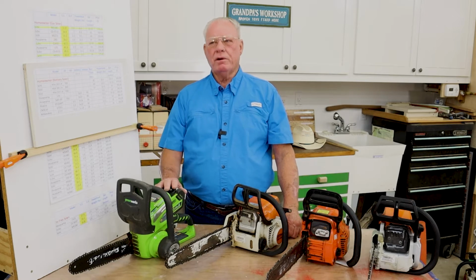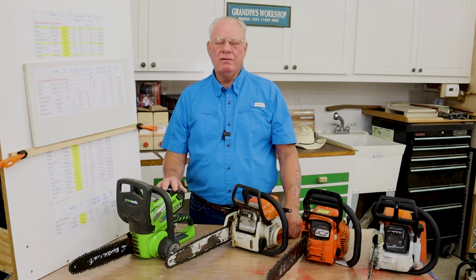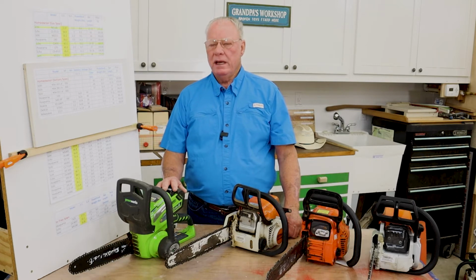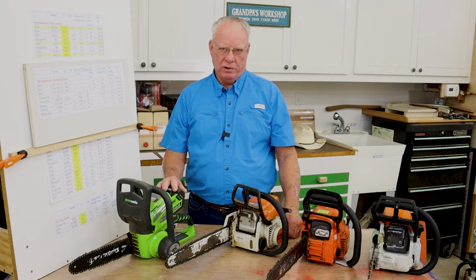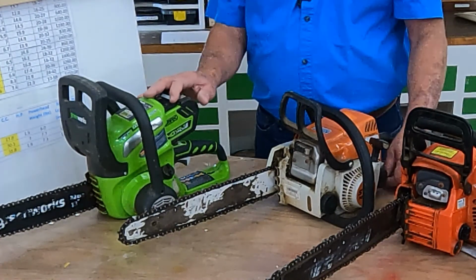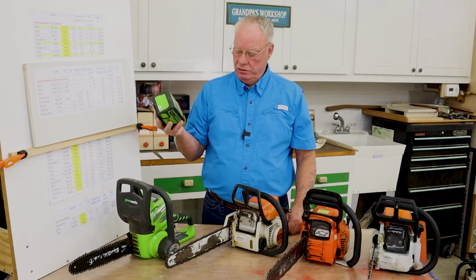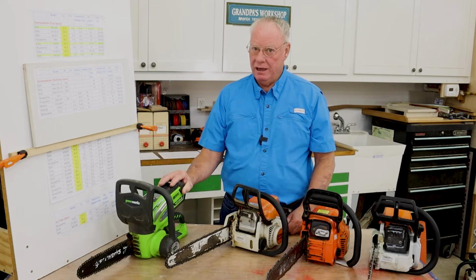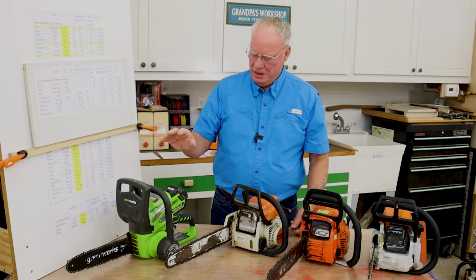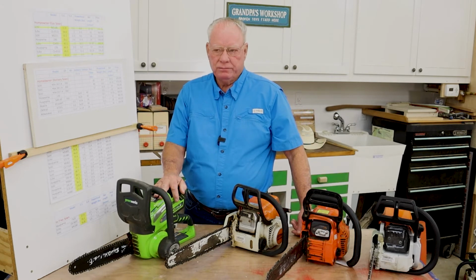Now everybody's pretty well familiar with the old corded chainsaws. They were kind of light duty versions of a chainsaw that you could trim a few limbs, but you had to drag around the cord everywhere you went, and often those cords got cut in the process of trimming and so forth. New kids on the block are these battery operated saws. Some of the batteries are large, high voltage, heavy, but they'll do an adequate job on some stuff.